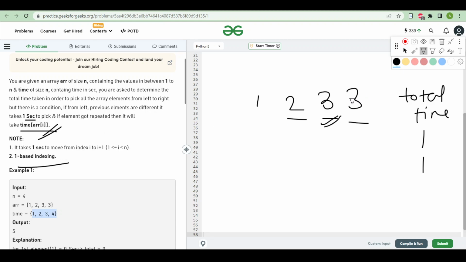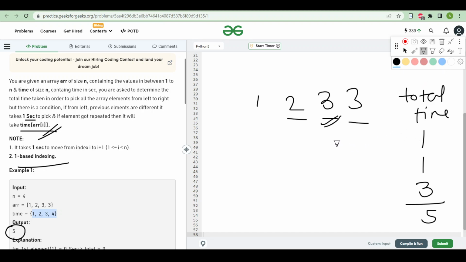So the element which is placed at index 3. If we start from 1, as it is 1 based indexing, 1 2 3, it will take time of 3 seconds for visiting this repeated 3. So we'll include here 3. Total time will be 5, which is the output here. In this way we have to solve this problem.